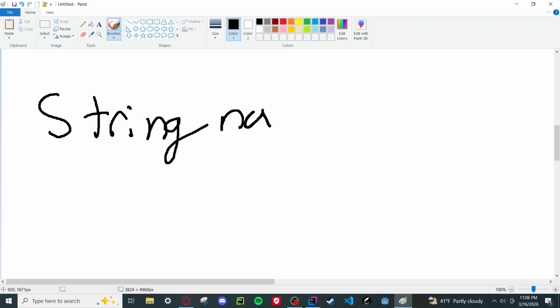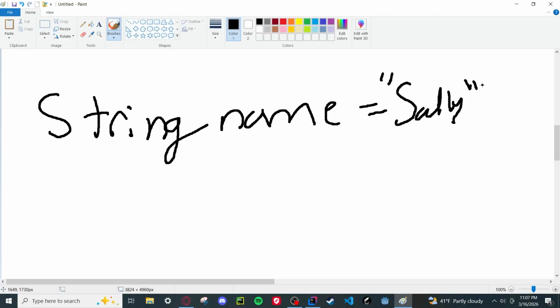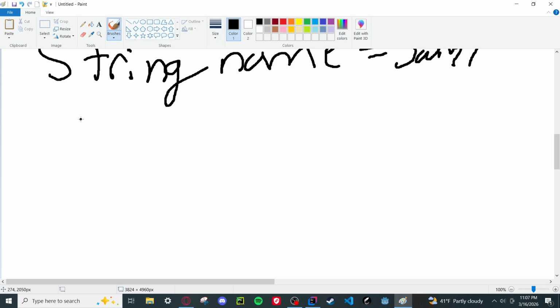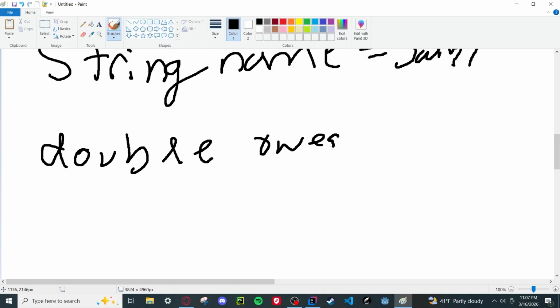%f. So if we went back to that original example, string name is Sally, and we're not going to worry about precision right now, so I'll just have it automatically shortened. Owes, or owes probably makes more sense. 42.38 we'll say.